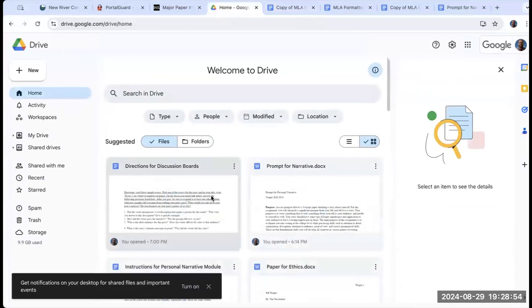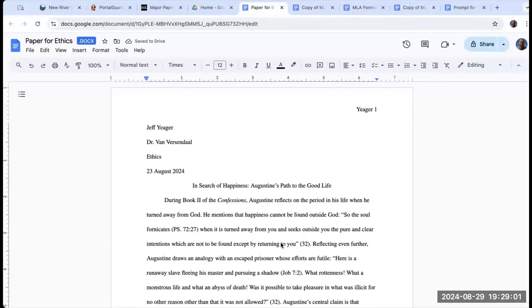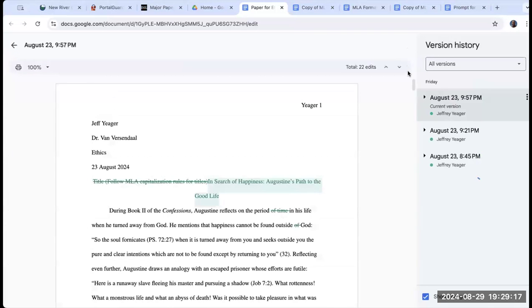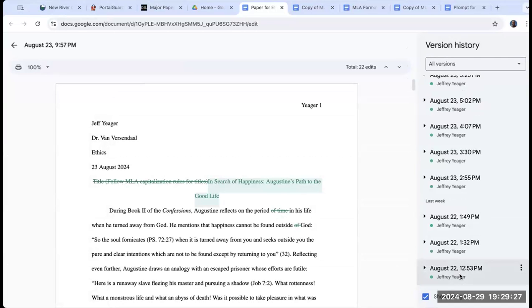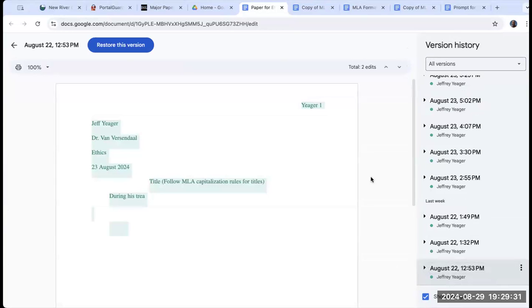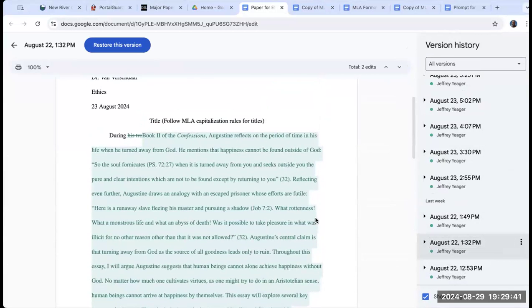This is a paper I wrote last week for my graduate ethics class. Even though I've already got a doctorate, I'm taking classes to get another master's in philosophy. So I wrote this paper last week. And you can kind of see here, here's my whole editing process, right? I started it on August 22nd at 12:53. You can see exactly where I started, what it looked like, right? By 1:32, I had a certain amount of things done. I wrote that first page in like 30 minutes.